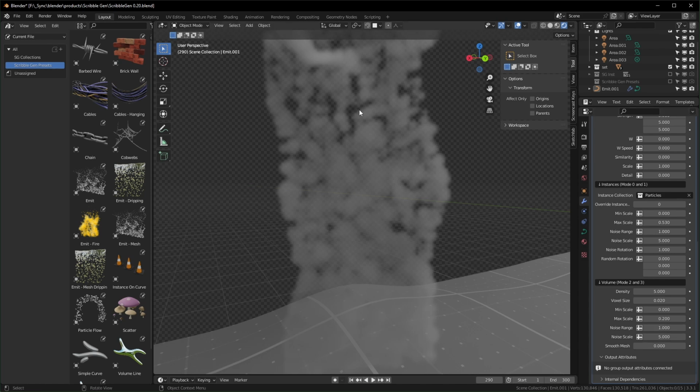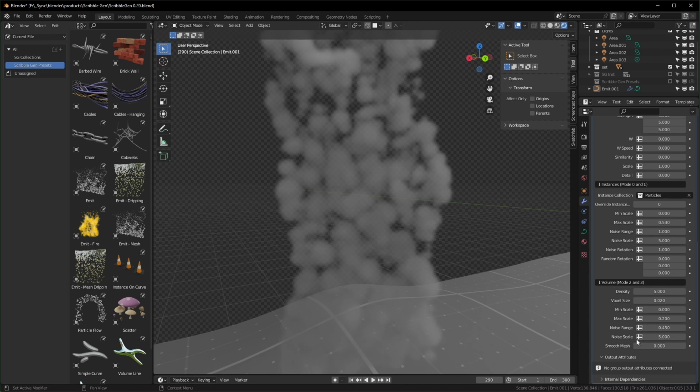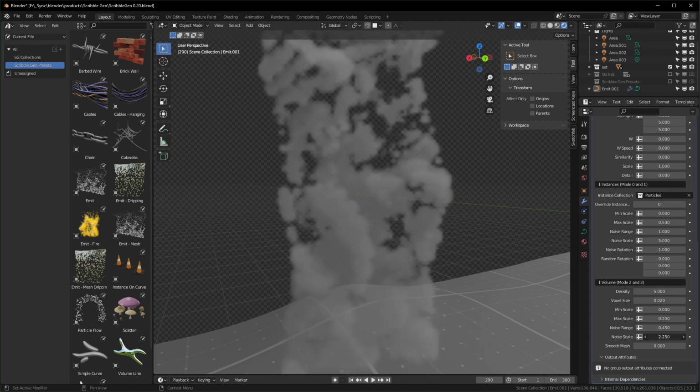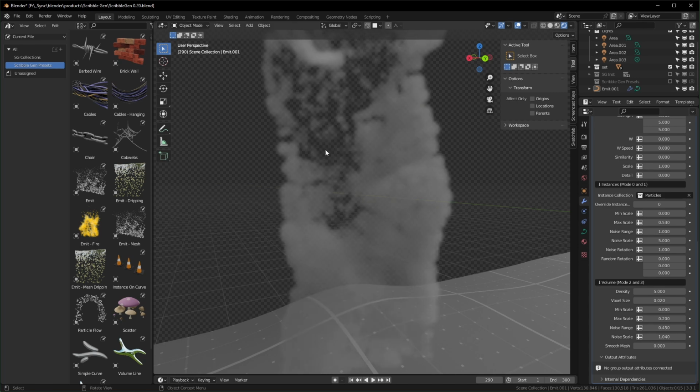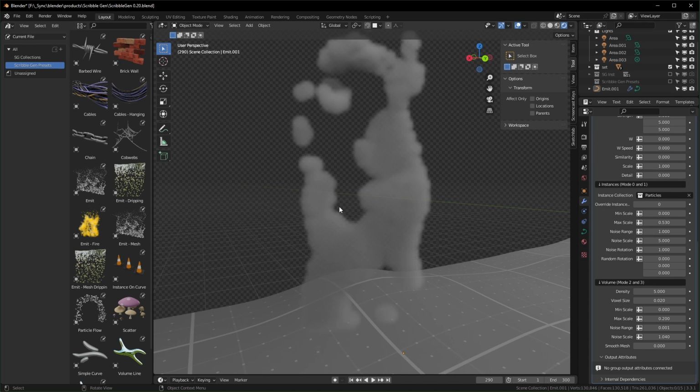This is going to change the hardness of the noise texture, if that makes any sense. When we turn this down, you'll start to notice that there are pockets that kind of form. Let's try turning this down, actually. It might be easier to tell when it's lower. Yeah, so right here, it's getting a lot smaller. And this is something that would normally get smaller anyway, because we have the minimum scale set to 0. When the noise range is high, this will be a more gradual change. And when you turn it down really low, it will just eventually be at a point where these are the maximum scale, this is the minimum scale, like that. So this is how you can change the transition range, basically.